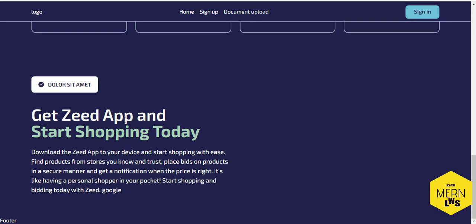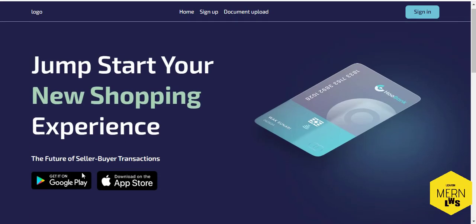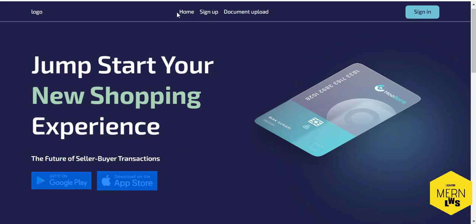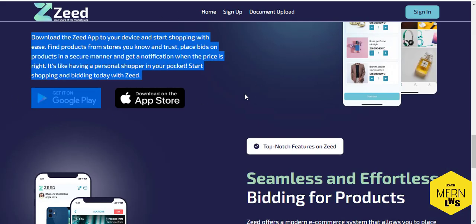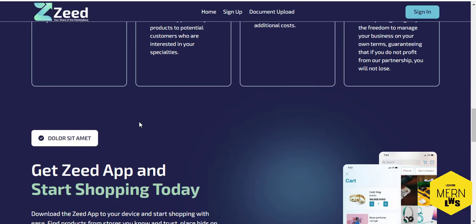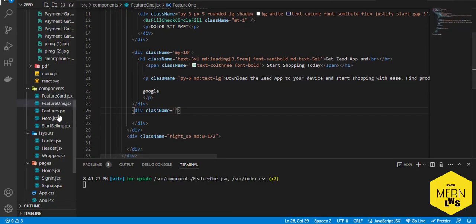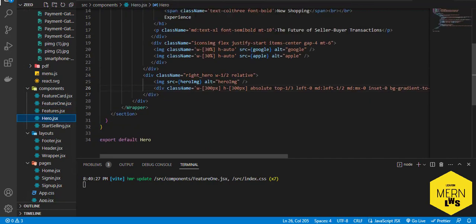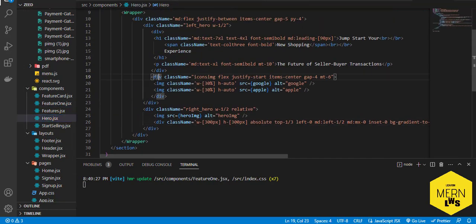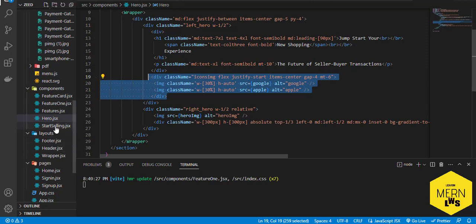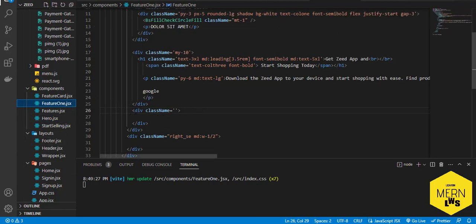So similar, this button, you can see this button is also similar to this, so we will just copy this section and paste it here, so we can save some time. So hero section, and I just come here, copy and paste in feature one here.